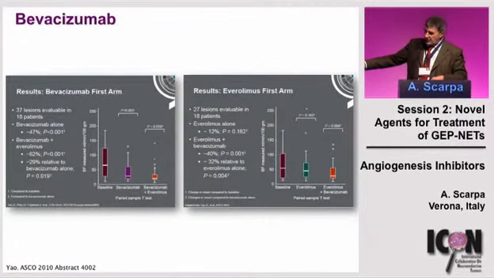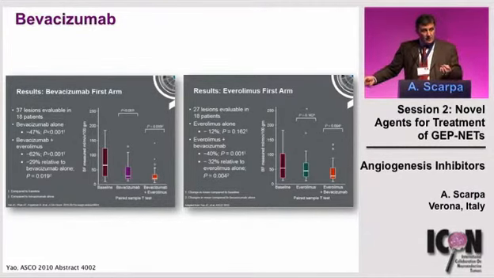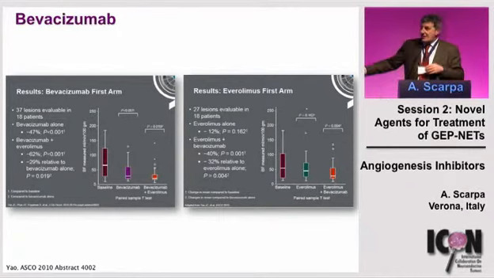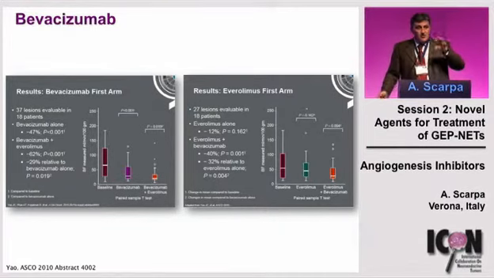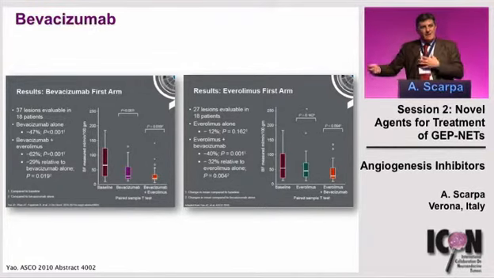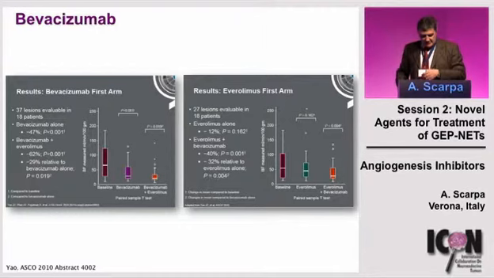As you can see, the result was that bevacizumab alone was able to reduce the blood flow by about 50%, while the blood flow was not really reduced, only 12%, by the everolimus. And then if you add everolimus in sequence after the bevacizumab, you get, again, a very good result, which is much better than the other way around. So the result of the study shows that maybe we have to use first the drug to close the tap, and then we may add anything else. But this is the best result you can have.